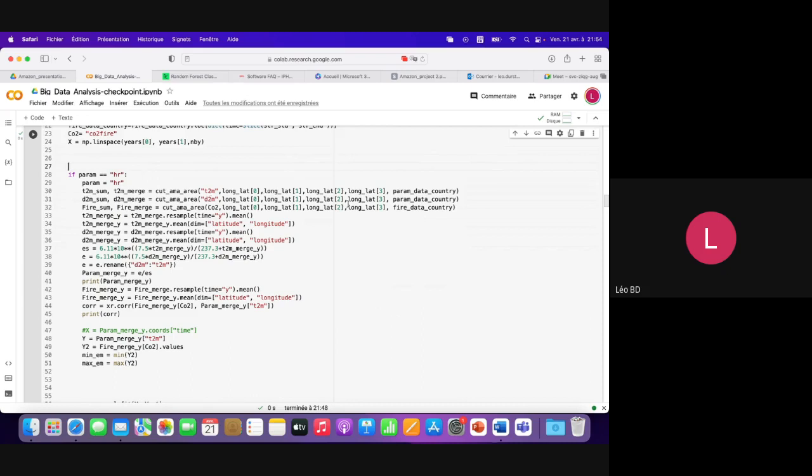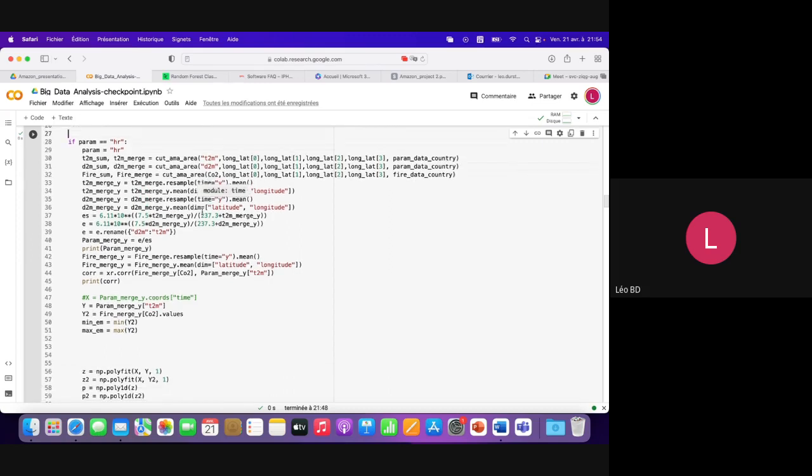And so to do so, we manage our data sets the same way, but then to calculate the relative humidity, we need some functions that are given by physics and that we apply to our data sets. So the data sets can be, of course, operated, divided, multiplied, put into power or anything over the whole data set. And this is how we get results for relative humidity. And relative humidity is a function of temperature and dew point temperature, which are informations that we have in our data sets so we can use them.